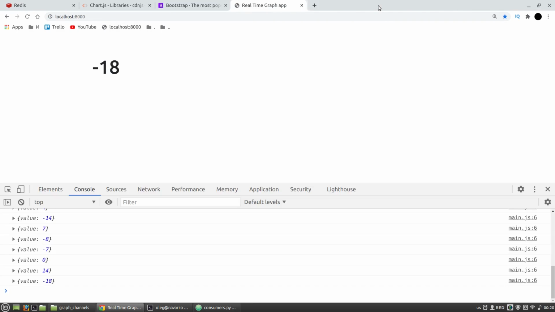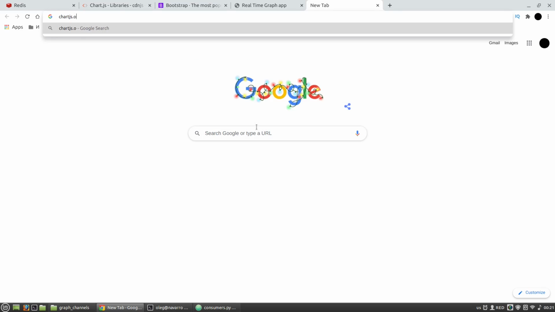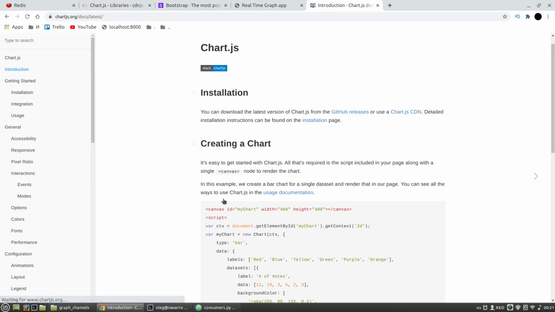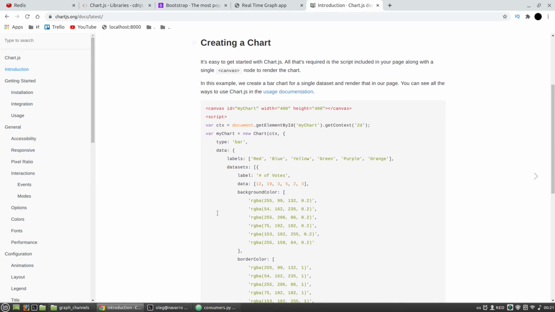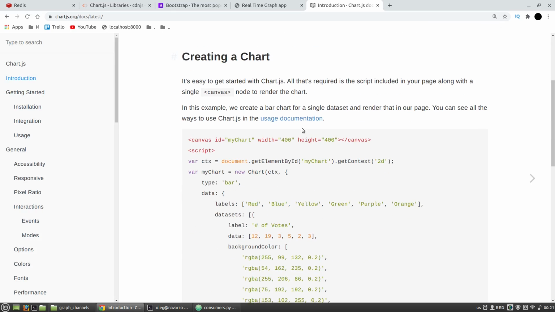Now let's add the Chart.js library to the project. Let's open the chartjs.org website. Let's get started. And I want to use this object, this definition of the object. But first of all, I need to include Chart.js in the base HTML file.